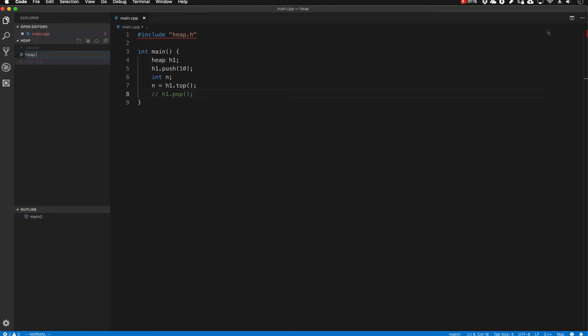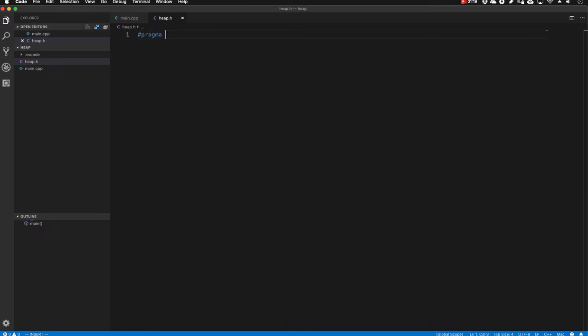So let's create heap.h. Pragma once, class heap. Again, here we focus on the integer data type only, but you can change it to a template class to accept any arbitrary type. Private, public. In private, the data are going to be stored in a vector. A vector is a flexible array, so you can add more capacity very easily. So instead of using a generic array, let's use a vector for integer type, and let's call it elements in the heap. For the vector, I need to include the vector library there.